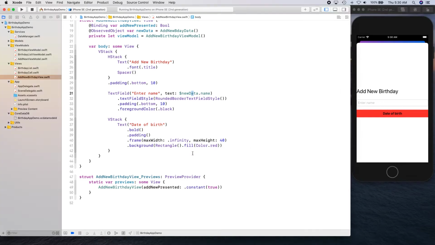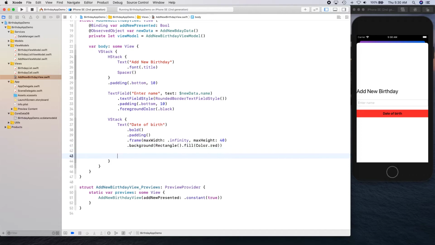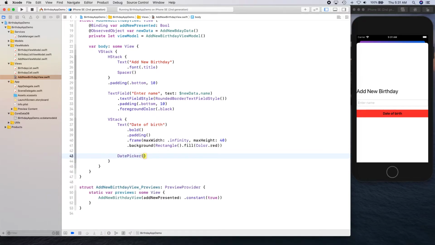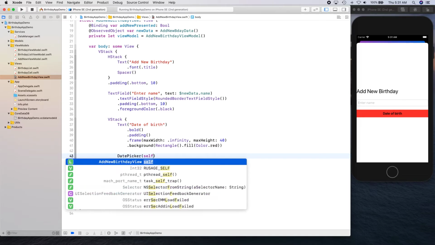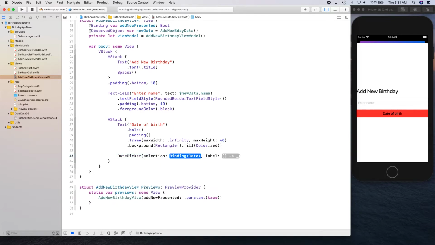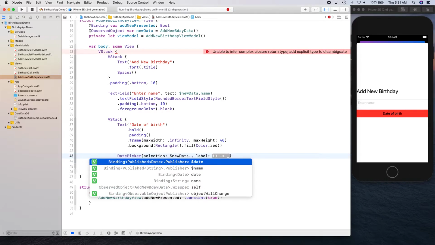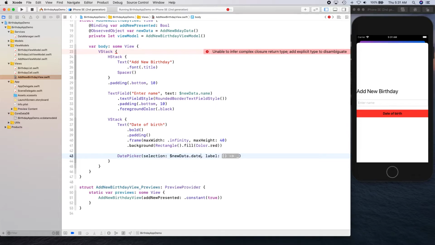Okay, perfect. Moving forward, we're going to add a date picker. So this is where we are building our calendar kind of a look. New data dot date. We need in as well.